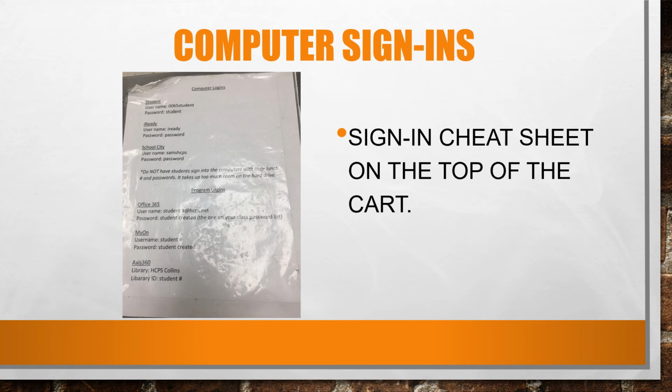So if you need students to save work, if they're working on a presentation or they're typing up essays or whatever the case may be, if you want them to be able to save that, they can use Office 365 when they're logged in under 0065 student. And that's a great way for them to save work. And I offer lessons on that. So if you would like to have a lesson on students using Office 365, by all means, fill out the online media request and we can do that.